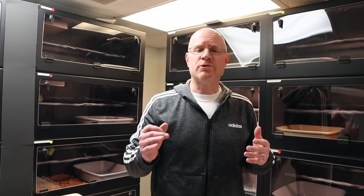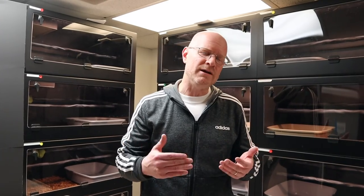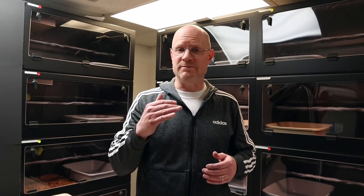With many species, guys, it's not a big deal. If you're hatching Angolan pythons or carpet pythons, it's a larger egg, it's fine. With green tree python eggs, it's not that they're that much more difficult than any other egg, but as I mentioned in previous videos, they're much smaller and they're more sensitive. So the more steady you can keep the parameters of heat and humidity, the better off you're going to be. More fluctuation, you're just simply increasing your odds of something happening to your eggs. So again, where should I put my probe inside my incubator? I put it right in front of my fan. It keeps a nice constant temperature, and it's nice that air is constantly being circulated right in front of the probe, and that's it.